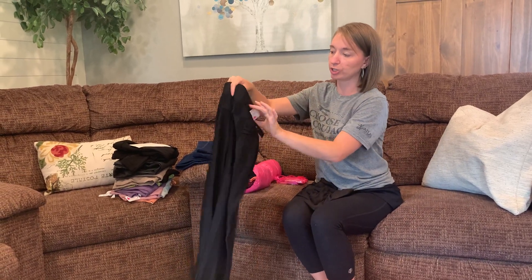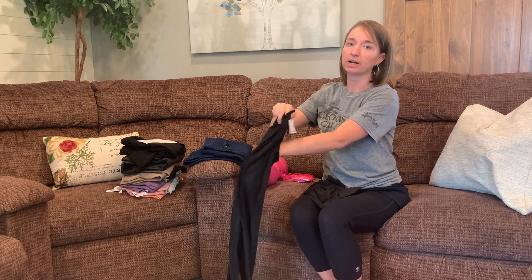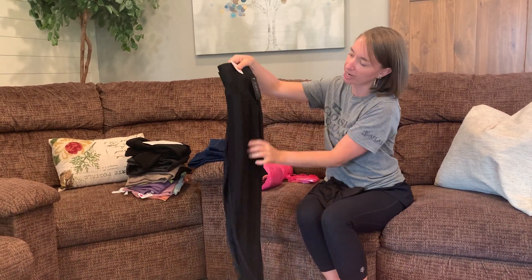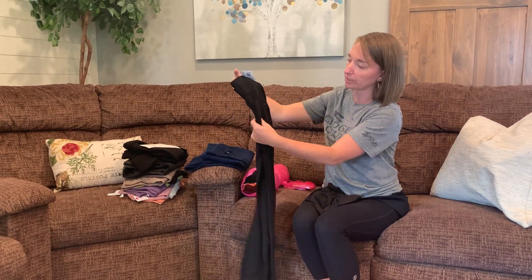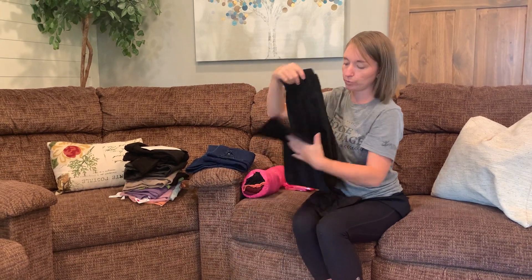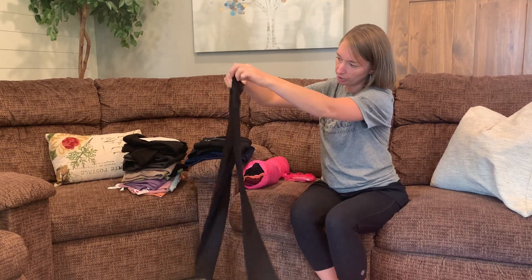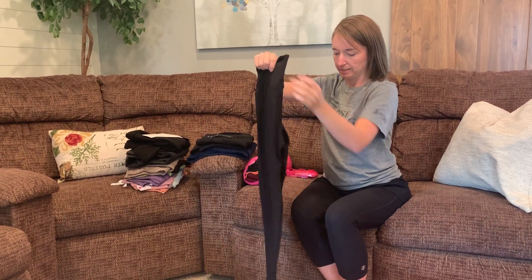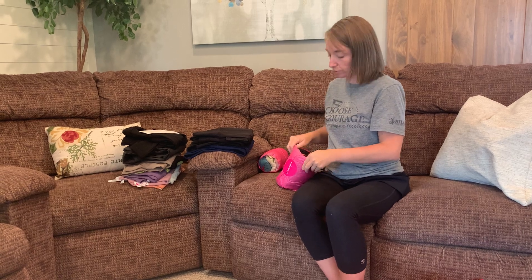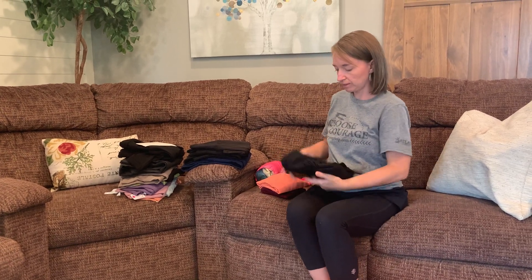Another pair of dressy pants that would be great for the office — again with functional front pockets. I love pockets. These are kind of a thick striping, like a gray and a black. They look really great, with a button detail — really super cute. And a pair of leggings, again a more basic pair with no pockets. Sometimes I'll even wear basic leggings without pockets to bed as pajamas, so I do keep a few of those in my wardrobe.